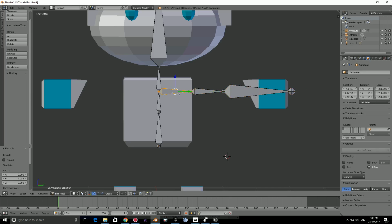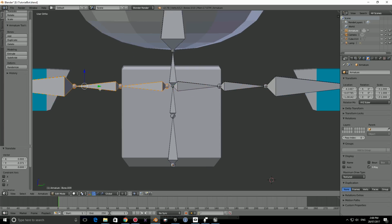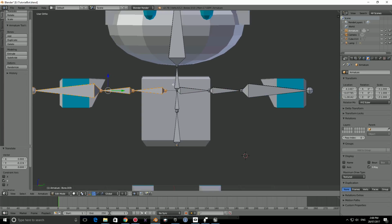We can then shift, so right click here, shift, right click, shift, right click. We can press Shift D. We can press R, go to the X axis and rotate that. Before you do that, make sure you press Shift Tab, X axis, and then rotate so it's snapping. I'm then going to press Shift Tab to get out of that. And you'll notice when we move it, it has these little dots, which means it's parented to that bone. And we'll bring it out to around here. I'm just going to adjust this.